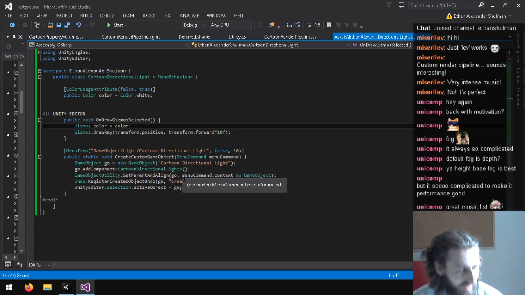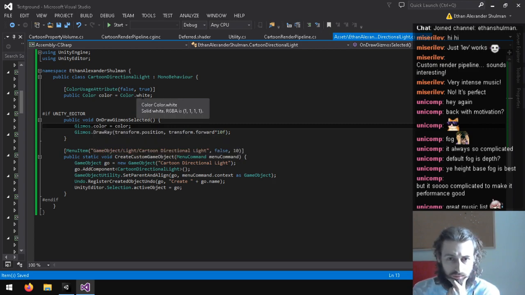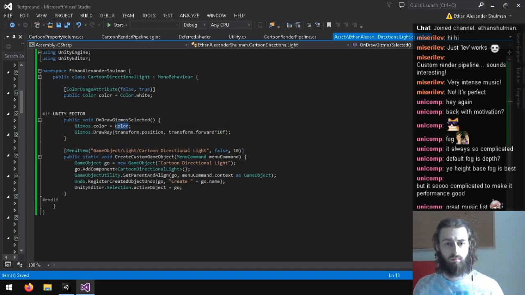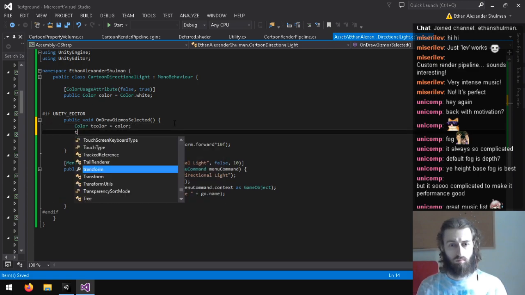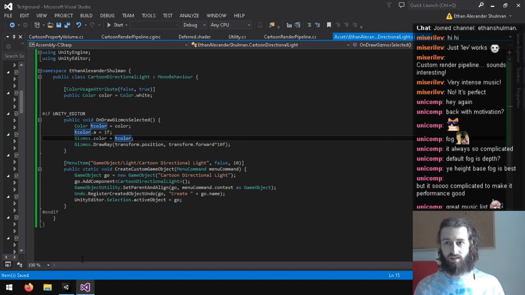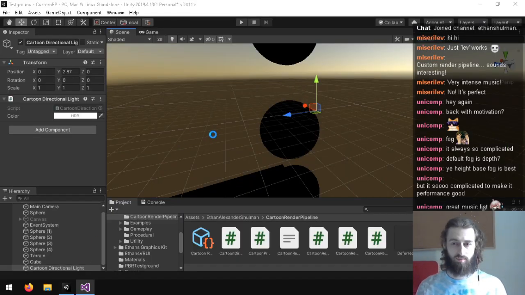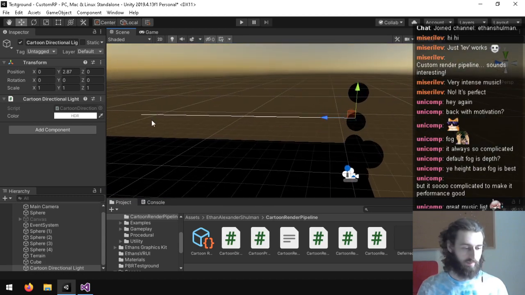I actually don't get why this isn't displayed. Oh my god, is it because the alpha? Yup, it's because of the alpha. Okay.